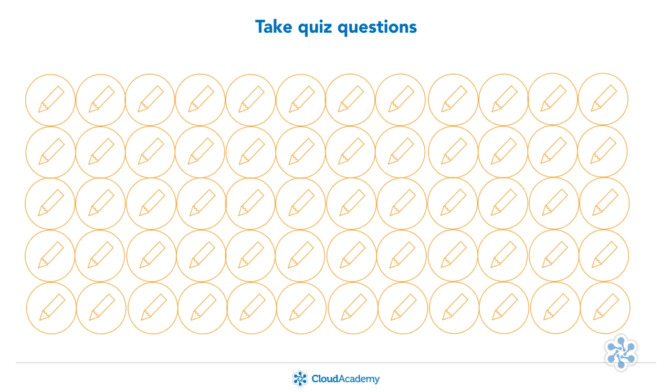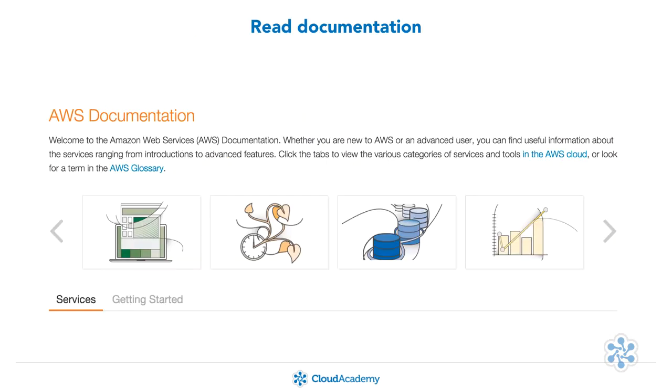Beyond these prerequisites and the materials explicitly covered in the course, candidates who plan to take the certification exam should prepare by taking as many quiz questions on the Cloud Academy platform as they can. We really mean lots of quiz questions — I recommend that you take several thousand quiz questions. To prepare even further, after getting a firm grasp of the fundamentals through Cloud Academy's training materials and quiz question practice, candidates should also spend time skimming the AWS documentation and understanding at a high level what services exist, because on the exams AWS intentionally asks misleading questions and may invent fake services or API calls that don't actually exist. The best way to protect yourself from being tricked by fake answers is to have a mental inventory of what actually exists in the AWS service offerings, since our courses don't specifically address the different possible fake services Amazon will make up to trick you.